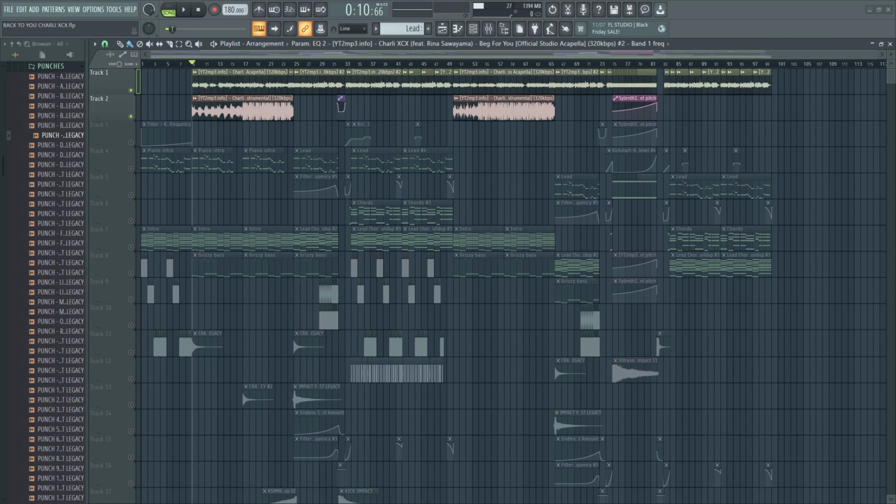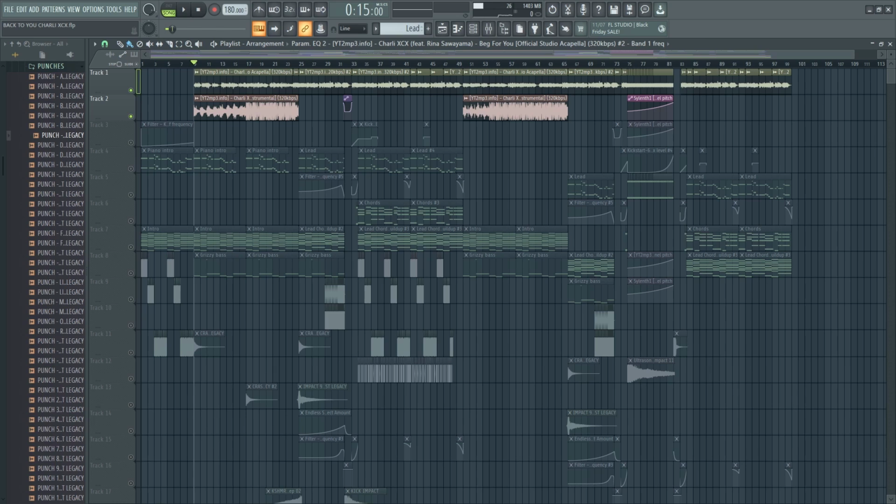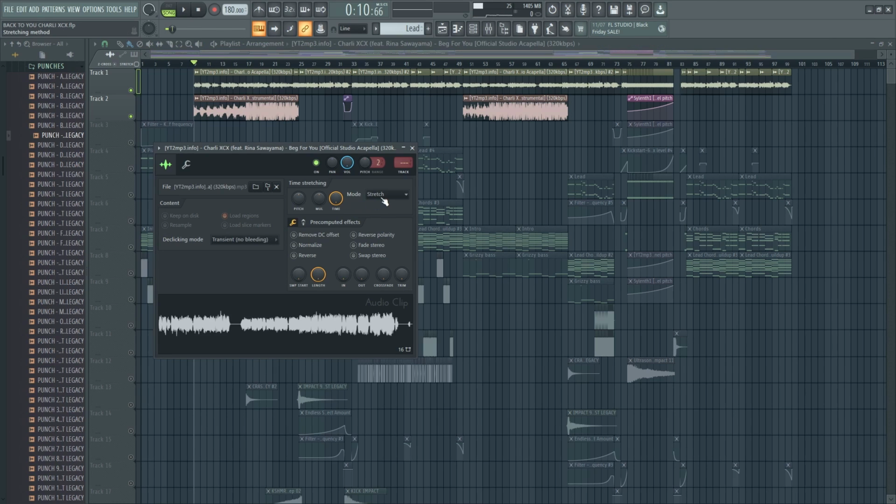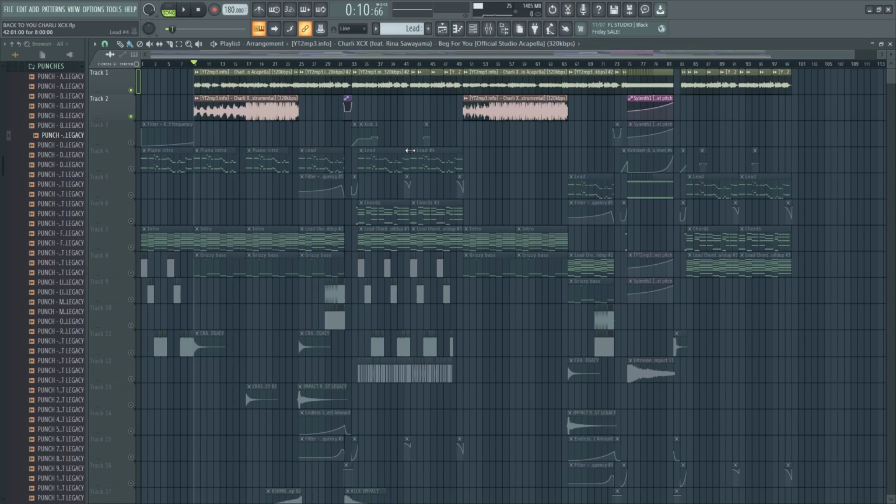The most important thing in making remixes of popular songs is matching the BPM to the BPM you want your track to be. So what you do, this is really important, is you get the acapella and the instrumental together in the original BPM. For this instance, I believe the BPM is 128. You first drag it into your DAW. On mode it says resample, but you have to set it to stretch. If you stretch it, it stays on the beat, but you can speed it up.